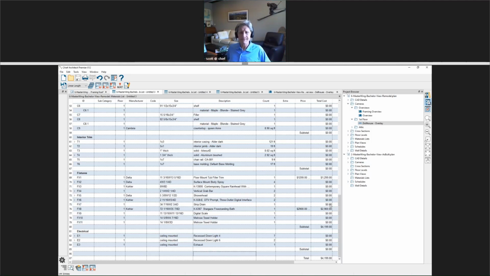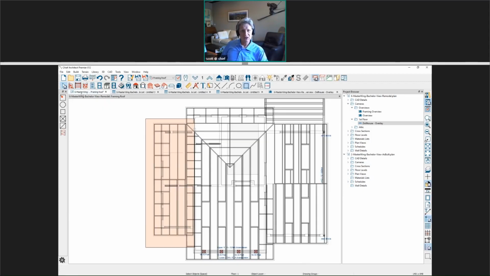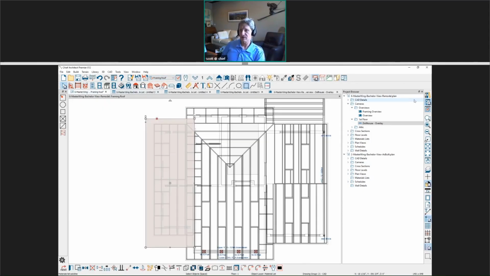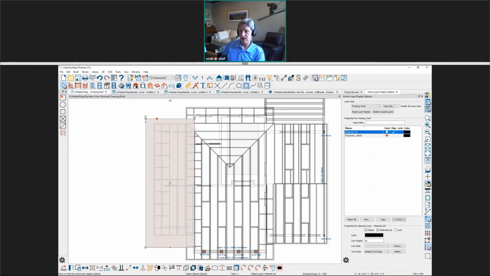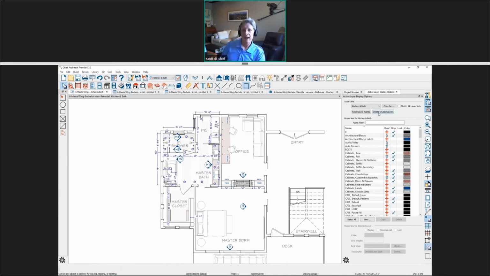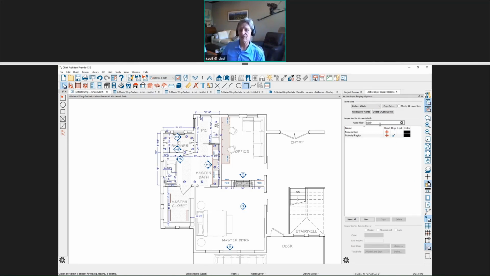So then I apologize. Can you remind me again, if that is your focus, how you take that polyline? Yeah, let's switch this view back over to, let me make sure I know what layer I put that on in the presentation here. Let's just make sure it's on the materials list layer. So let's switch this over to the kitchen and bath view, and we'll turn that layer on. So let's see where it's at, materials list.